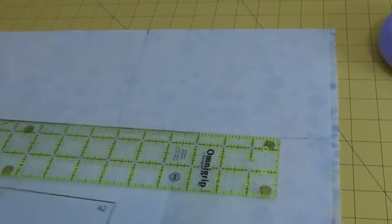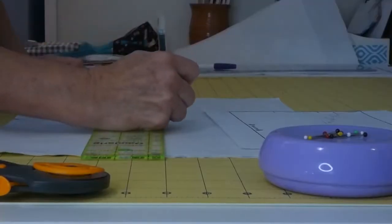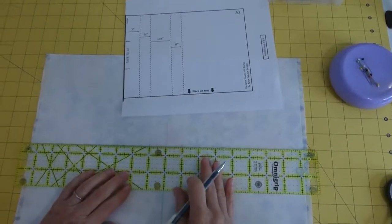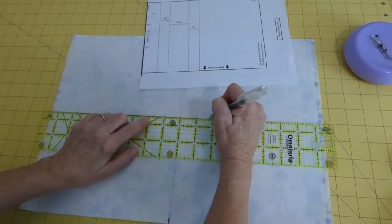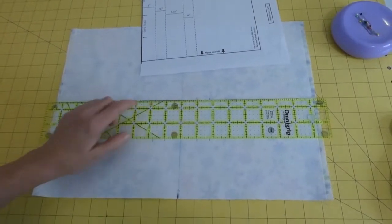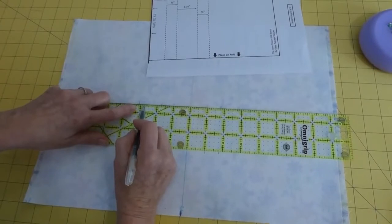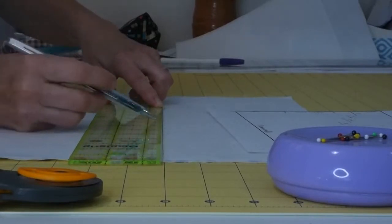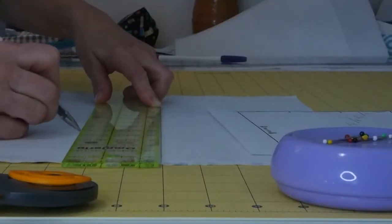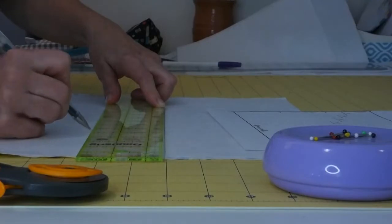When you have your pleat sheet with the pleat measurements marked, you could just line that up against the line and mark, but I'm going to use my quilting ruler. We mark 1 inch on either side of the center line. Then we mark 3/4 inch past those lines, and that's your first pleat. Then we mark 1 3/8 inches, which is the space between pleat 1 and 2. And the pleat will actually lay over that. And then we mark the last pleat 3/4 inch from that line.